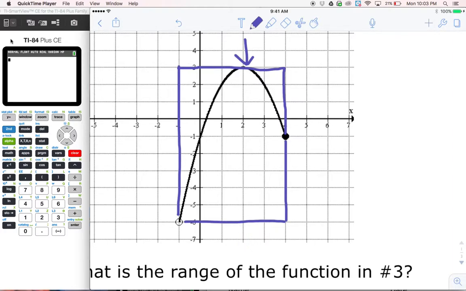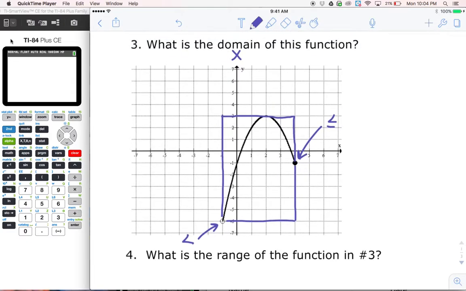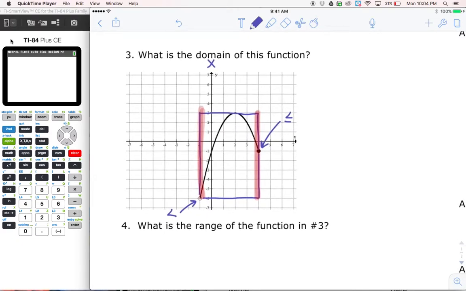Okay. Let's not forget this kind of symbol gets a less than or equal to sign. When the circle is open, it's just a less than sign. So we're asking for my domain. So I'm literally looking from the left side to the right side. So x's go from here to here. And in this case, they start when x is negative 1. They go all the way to when x is 4. So it's like we're literally saying all the x's are between negative 1 and 4.